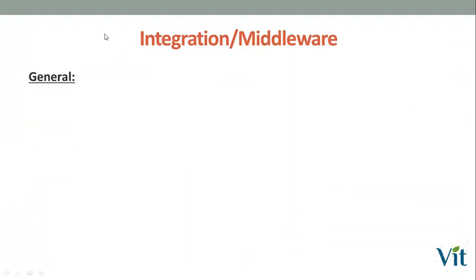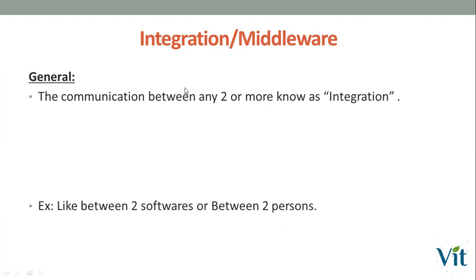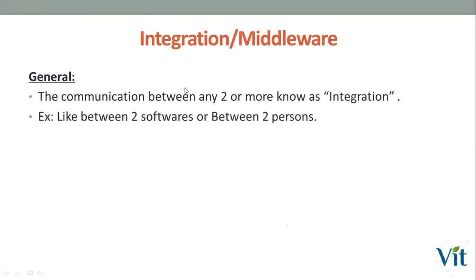Next, what is integration? Integration is nothing but communication between two or more, known as integration. This is the general definition I'm telling, like between two software or two people interacting. So how are we interacting? Via Zoom. How are we taking classes now? By using Zoom. So this Zoom is an integration between you and me, you guys and me.